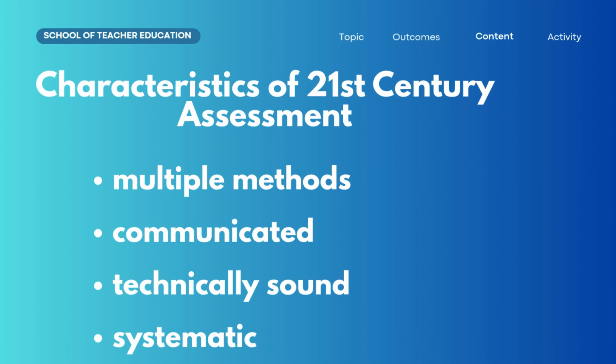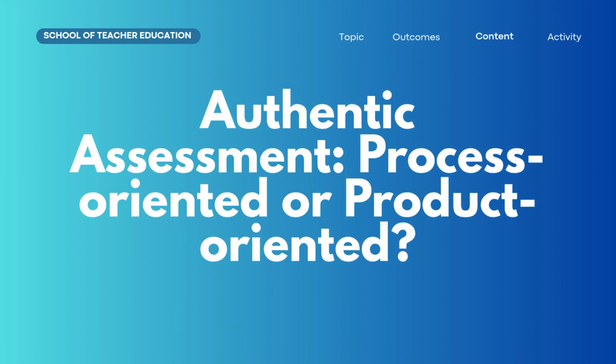Systematic in a way that it should not just be considered at the end of the semester. However, it should be provided even before the class starts. That is why most of the authentic assessments we have in TEP are coordinated in the first week of the class. That is to make sure that it is in our syllabus, that it is in our course outline. Now, we're done with the characteristics of the 21st century assessment.